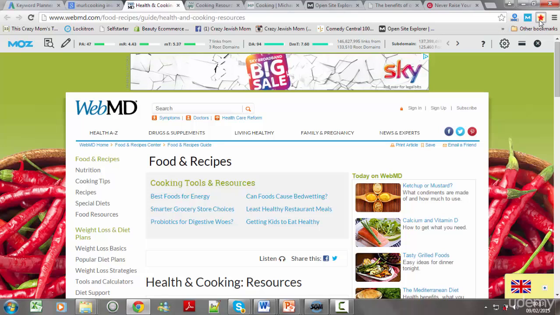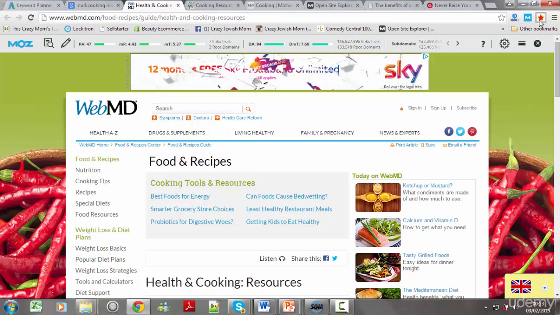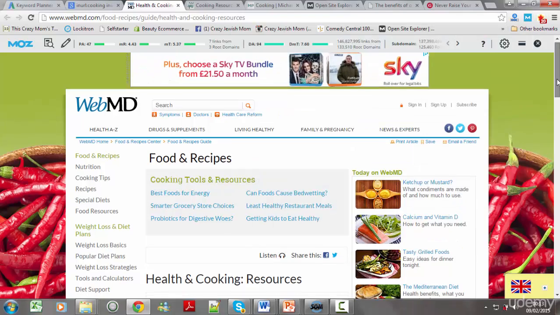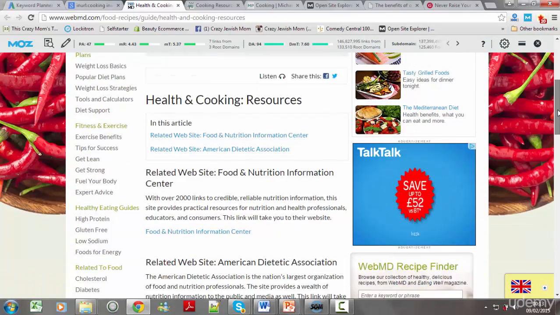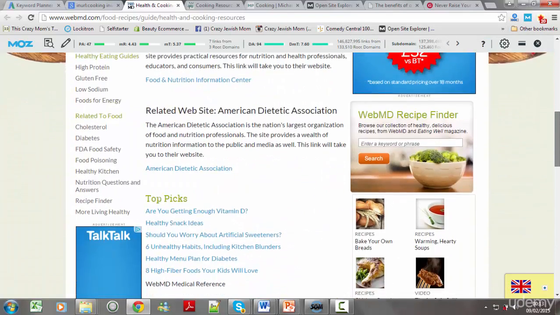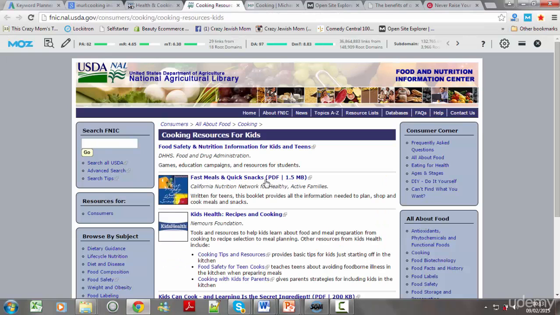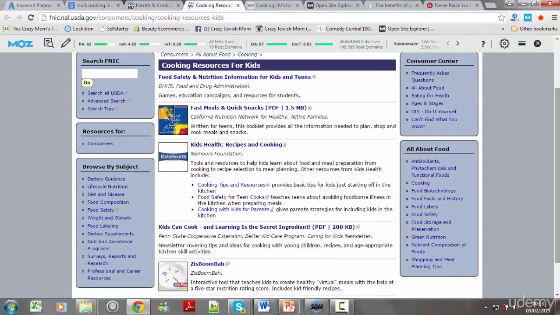And two things that I like to use are the Moz tool. So you can see the Moz Trust is really good. It's above 3.0. It's very high. The Majestic Trust Flow is above 15. So I think it's 87 for the domain, which is really amazing. So this is one of the websites that fit in with our criteria and that we would contact straight away.